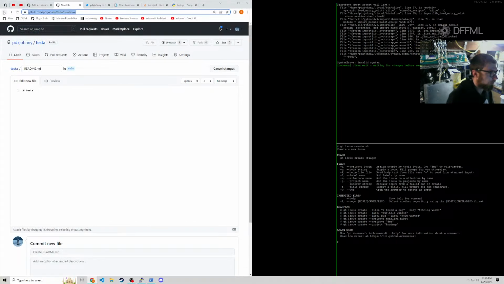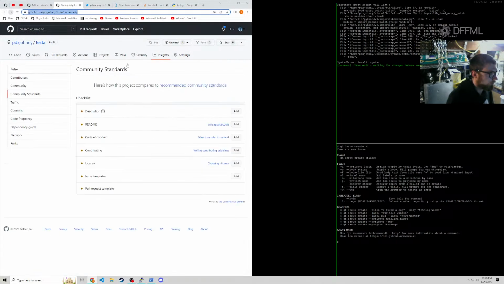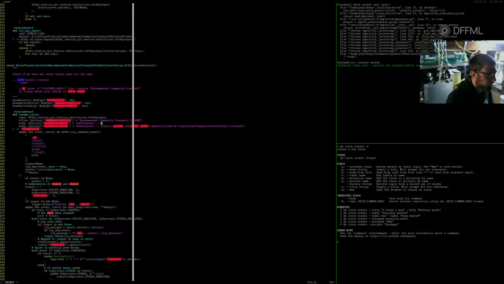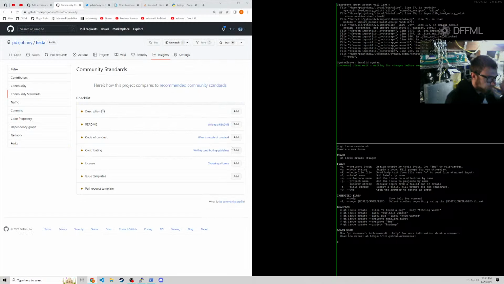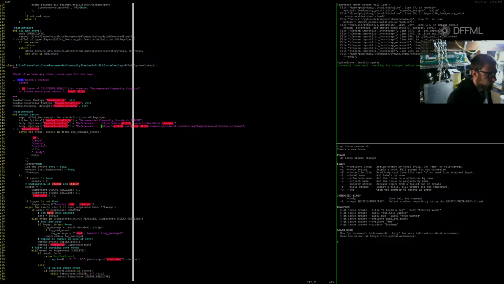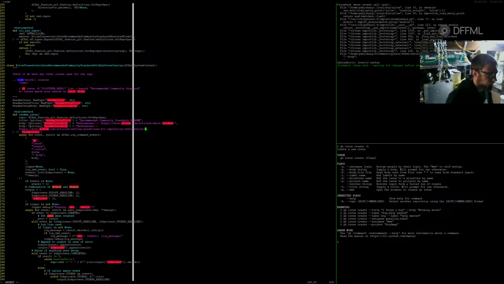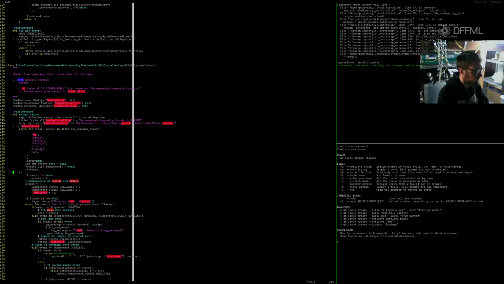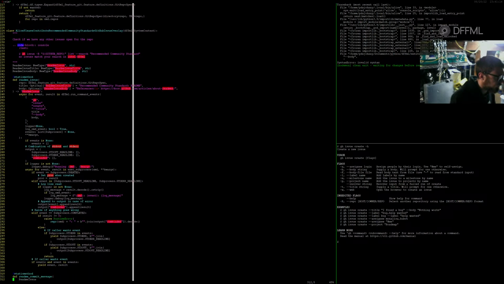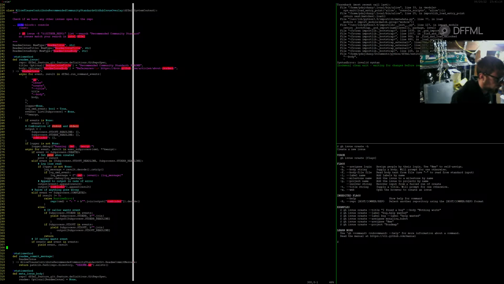README body. Let's see. What did they say? Writing a README. Okay, there we go. So we'll link to their thing. Writing contributing guidelines. So we'll link to their thing as well. Alright, okay, so we'll do that on the contributing guidelines one.